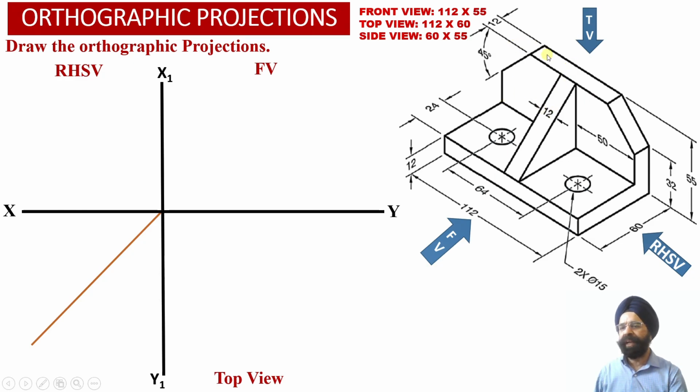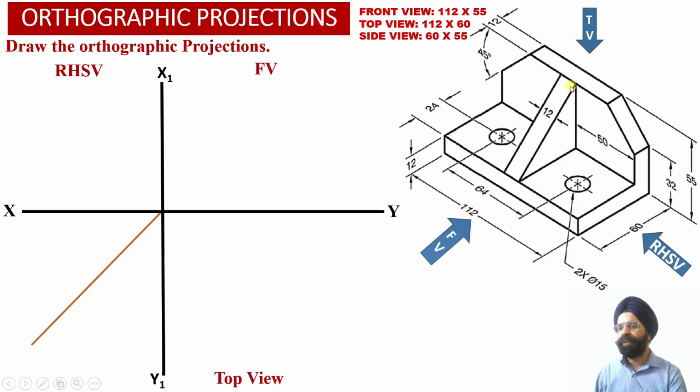Then we have element number two, which is a vertical web lying on the rear side of the solid. This vertical web has two inclined surfaces at either end. On the left hand side we have one inclined surface at the top, and similarly on the right hand side of this vertical web we have an inclined surface at the top. Then we have element number 3.